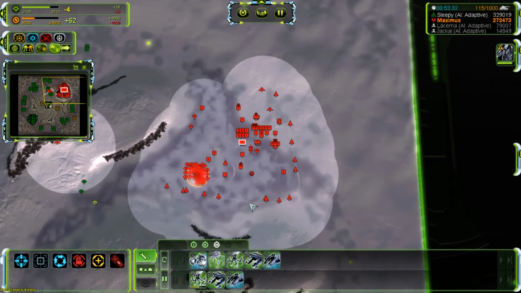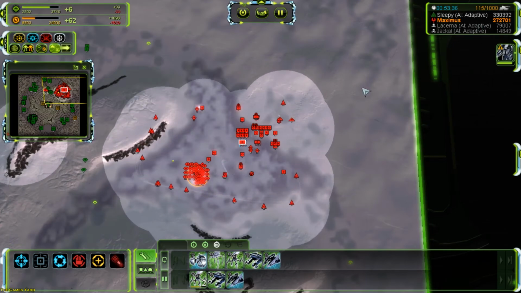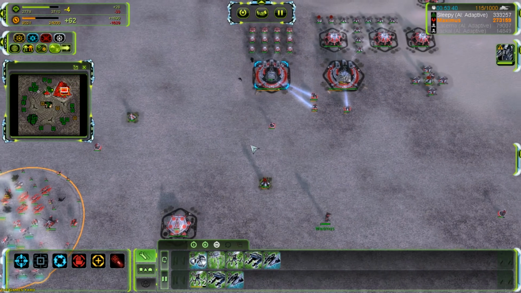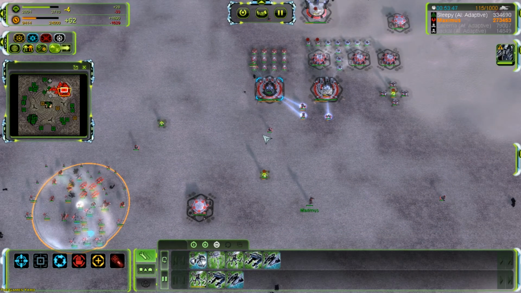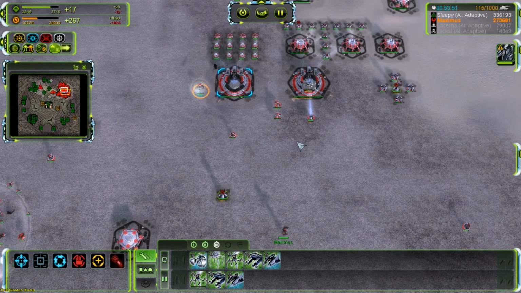Oh, they're all out. I should have looked up here. I'm close to him, 272. The planes are going to save me, I can tell you that now. Come on, get these guys out. And I'll put my planes on the go.